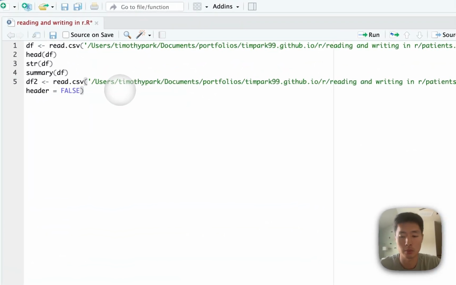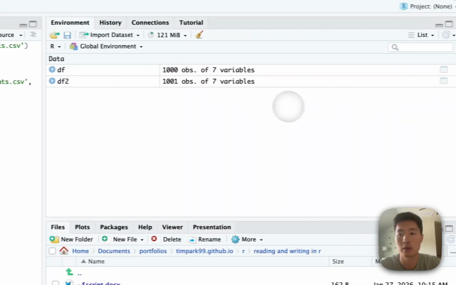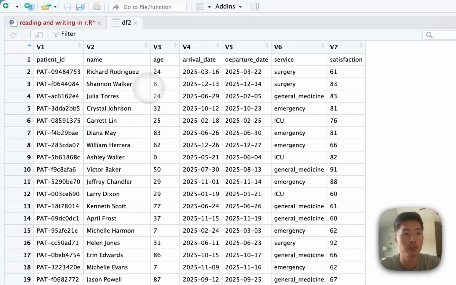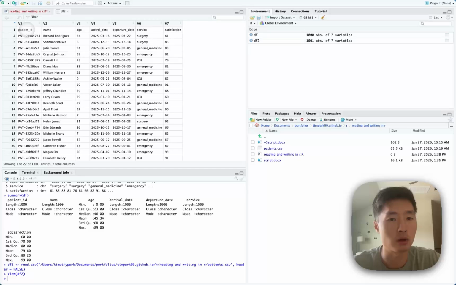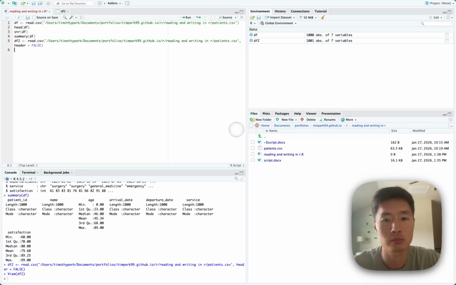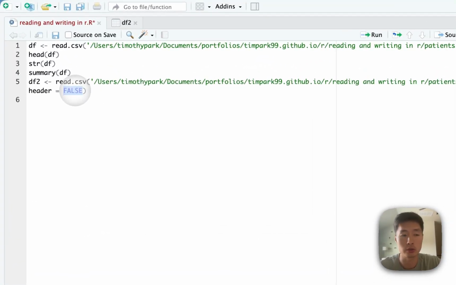If we run that and look at df2, notice how the headers are now included in the table as just the first row, and the column names are now the default V1 to V7. The default value is actually TRUE, so by writing FALSE, we're customizing it. If we just write TRUE here, it'll be the same as the line above.